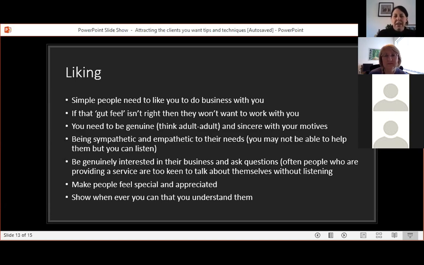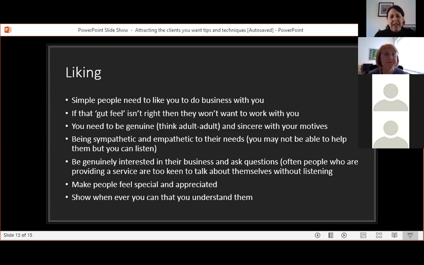If they haven't got that feeling that this person understands me, wants to be with me, if it's just not there, no matter how much you might know your product, be the best accountant, be the most compliant and fantastic in terms of doing the basic work for them, if that gut feel isn't there that you can work with that person, you will not work with them, or you won't work with them for very long.